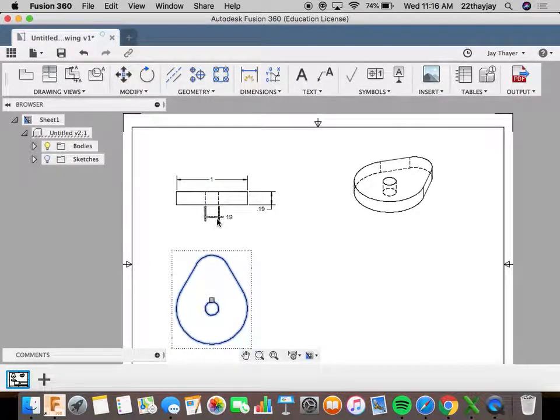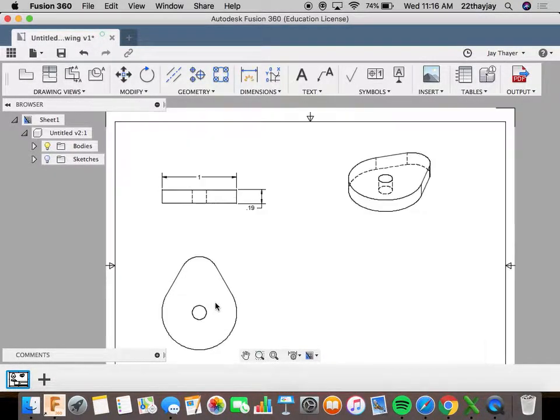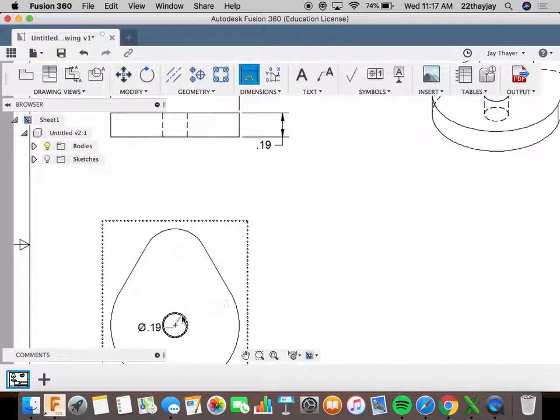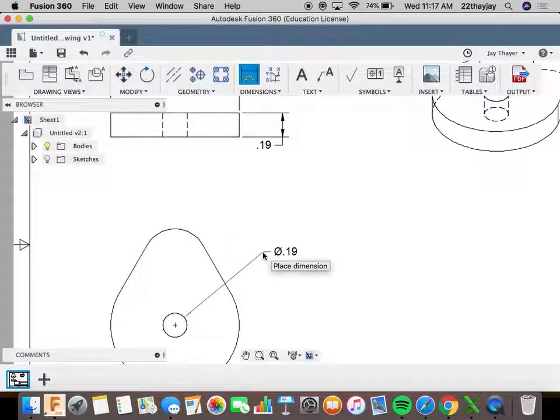In general, John's dimensioning of the circle diameter here is an incorrect way to do that. Instead, we want to dimension the circle diameter here. With the circle diameter, is this a parametric constraint or is it a fixed numeric constraint? It is fixed. Now, mine does not want to grab properly, so I'm hitting escape. I'm going to zoom in further. And I'm telling it, D, I want you to click, there we go, on the edge. Always at an angle with anything that is a radius or a diameter. We never go straight horizontal or straight vertical. That is a rule of dimensioning. So I'm going to click out here.